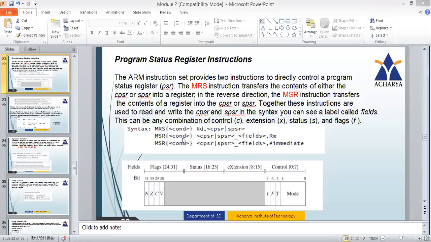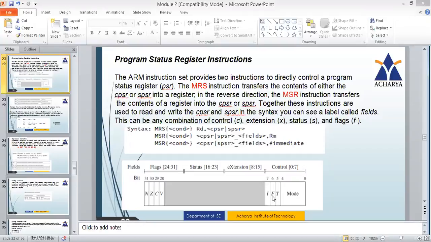So now let us see the syntax here. All of you know the 32-bit status registers. Bits 0 to 4 will denote the modes. The fifth, sixth and seventh bits are the interrupt, fast interrupt and thumb mode bits, which we have already seen.